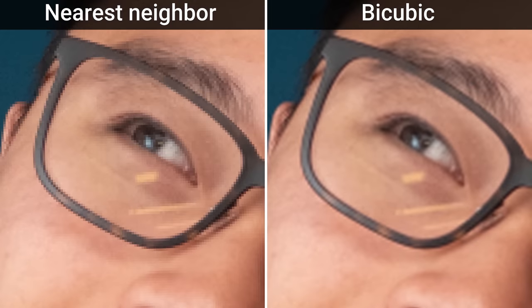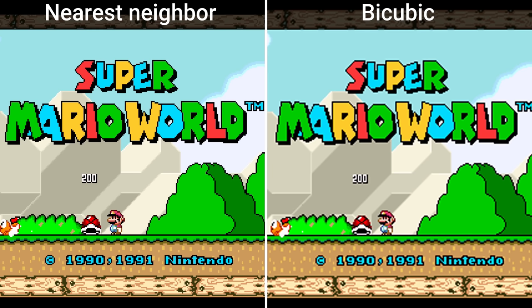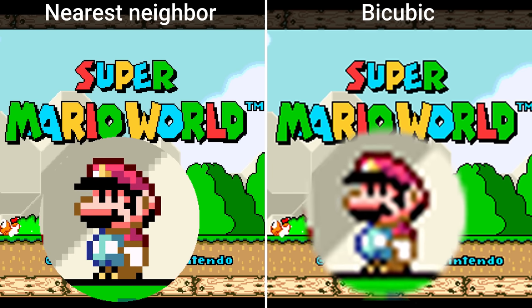And so when we upscale a photograph, the results should not look pixelated. 2D Mario is made of pixels. And therefore, when we upscale him, the results should be pixelated.